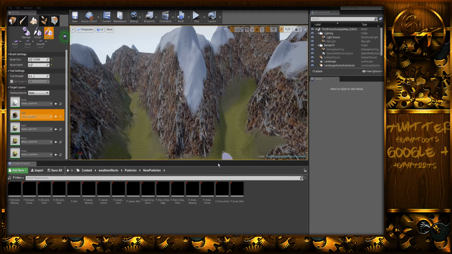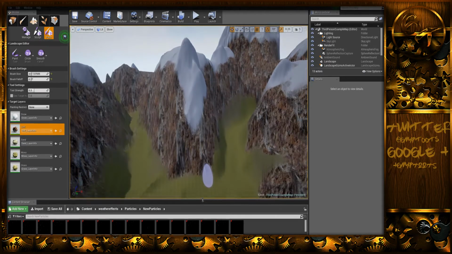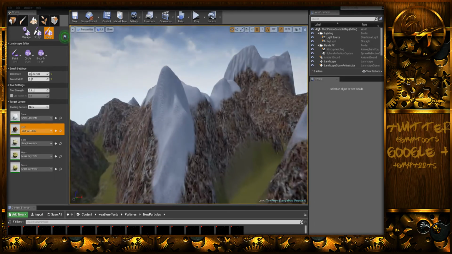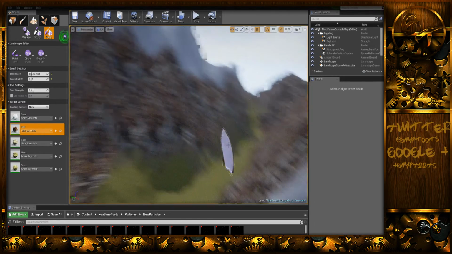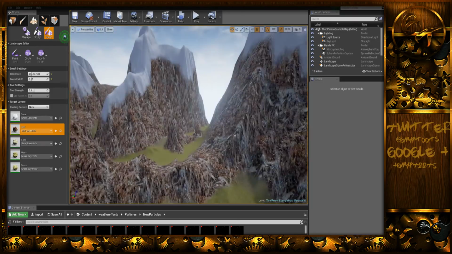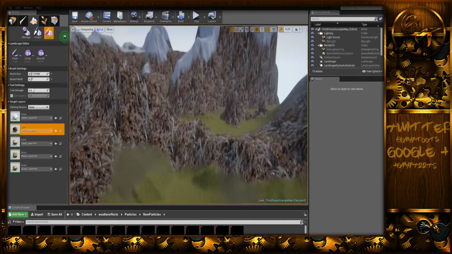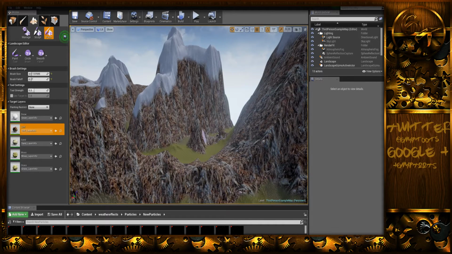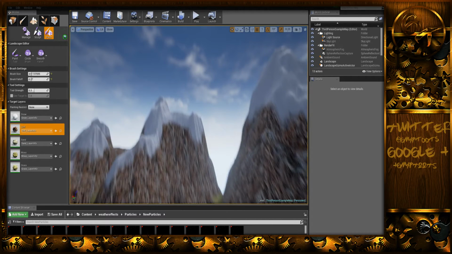Let me make that a little bit bigger so you guys can see it. You can look up and down, left and right if you click on the right mouse button, you could scroll forward with the left mouse button, but for some reason it's not wanting to do it right now. Okay, there we go. Hold Alt.